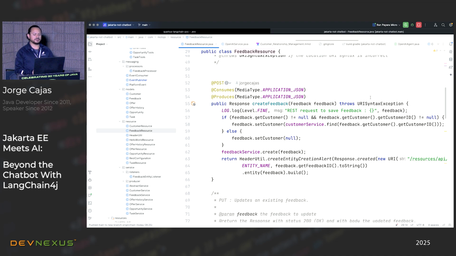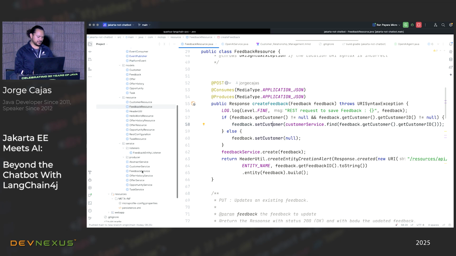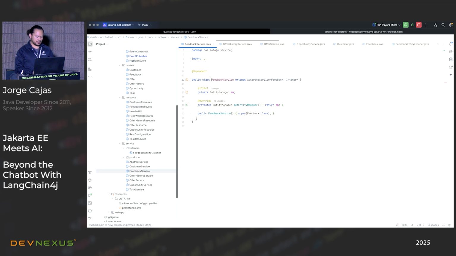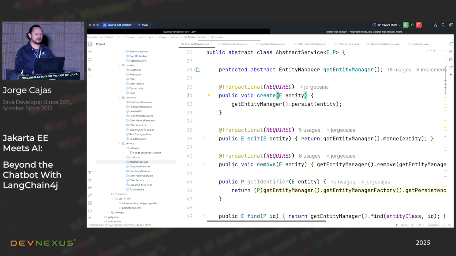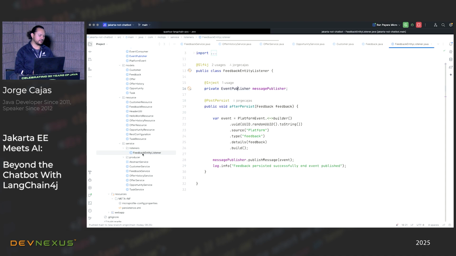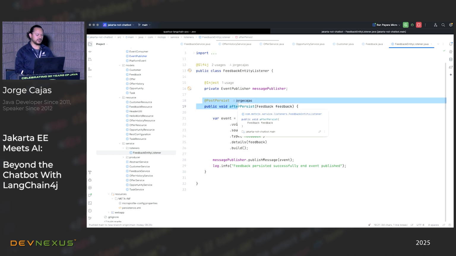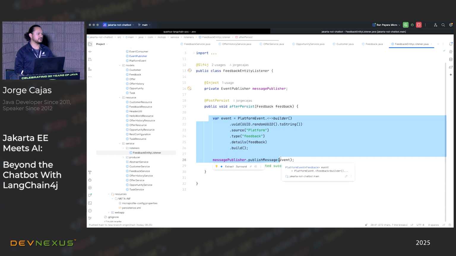The endpoint receives the feedback, then uses the service that creates it, and it gets saved into the database with JPA. And how I made it asynchronous, I put a feedback entity listener into the entity, and every time something gets persisted on the database by JPA, I just fire an event. Got it.